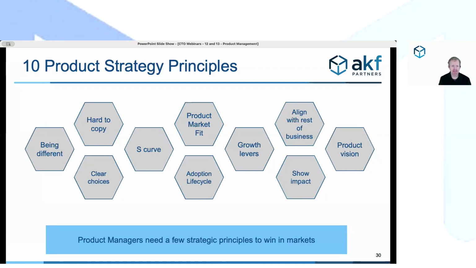If they're not, that means they're missing some core strategy and business concepts. They may know their market well, but not how to win in the market. Or if they came from an engineering background, they may not think this way. So it's just some very simple concepts that we're going to talk about.